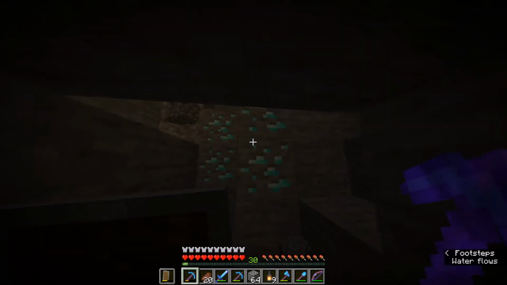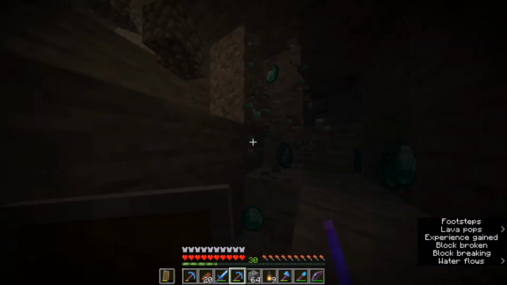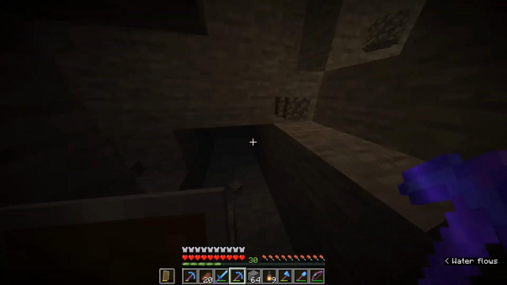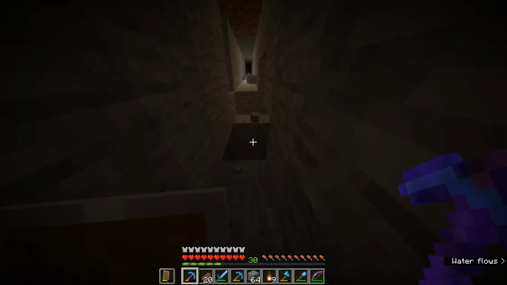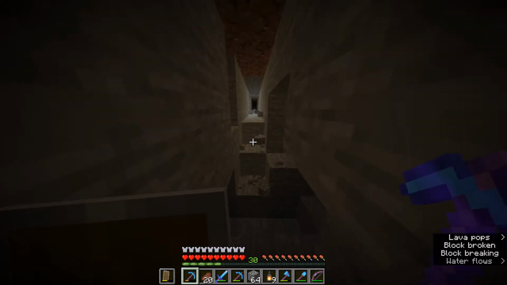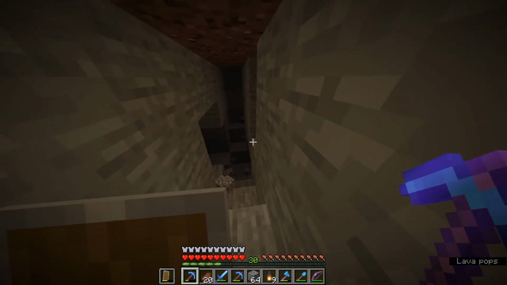Okay guys, just found our second patch of diamonds. 4 again. Oh, 5, 6, 7. Very nice. 25. Nice. Considering we've only found two veins of diamonds, that's a pretty good output. I will say that is enough for now, because our pick is about to break. So I think we go back, go to the end, and try and farm some more ender pearls.